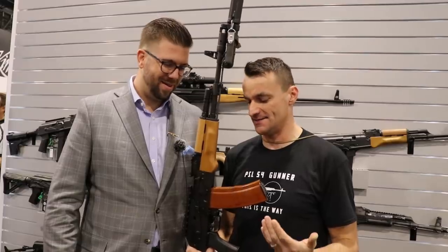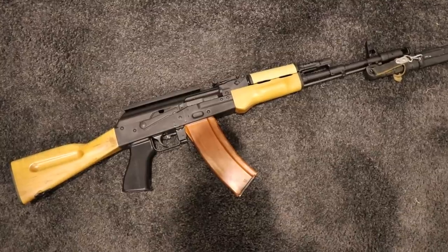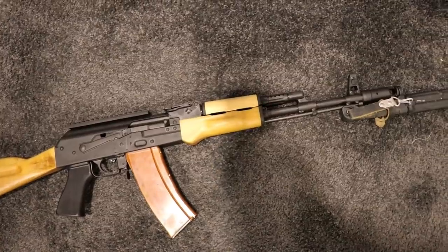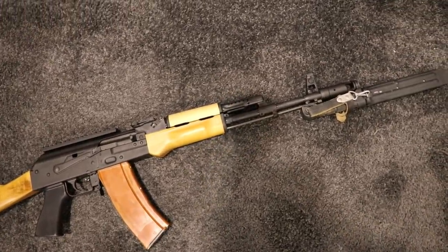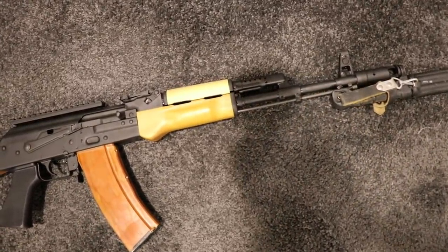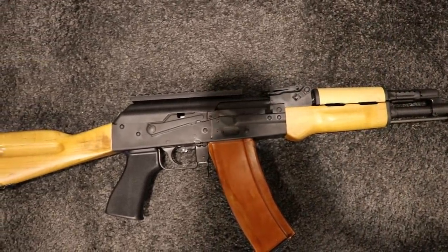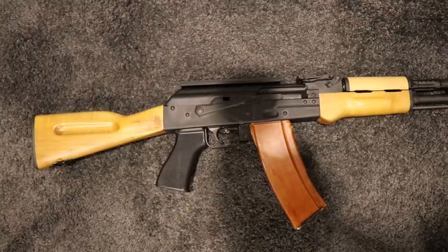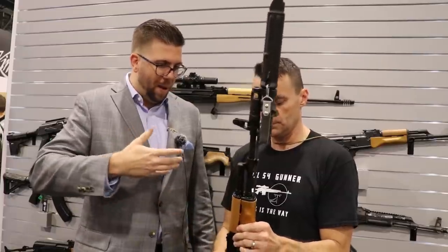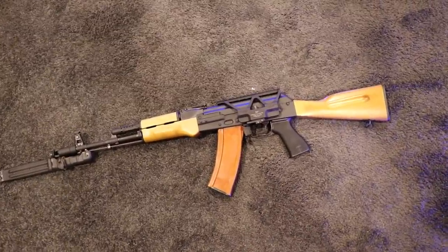But Adam, what I'm holding in my hands — this is a .74 type rifle. What you guys are doing here? So this is obviously going to be what we want as the first all-American made AK-74. It's something you've been screaming for, your viewers have been screaming for, the whole shooting community as a whole — they want that 5-45. So being that we are so involved in the AK community, we took it as a personal challenge to come out with this. So this is a prototype, but we're going to get into what's going to go into the whole process of making the first all-American made AK-74.